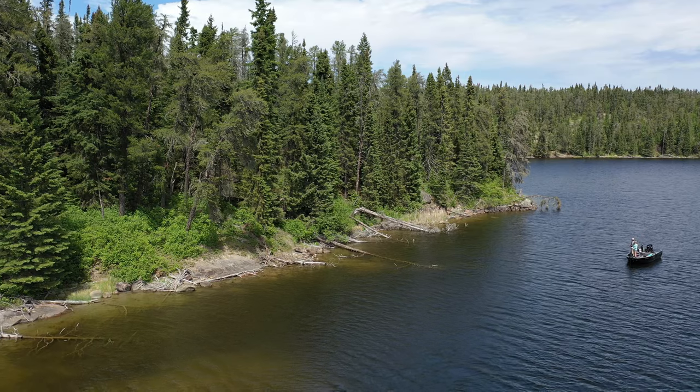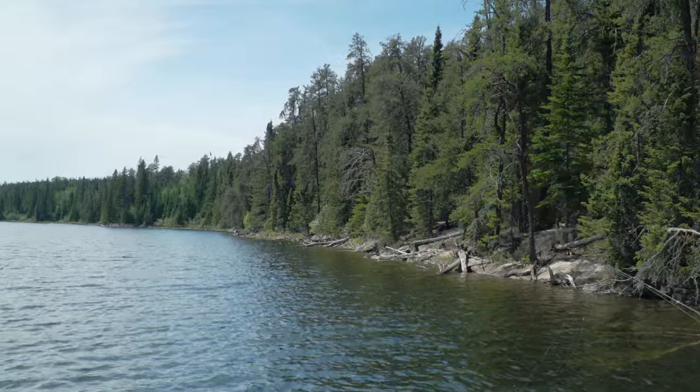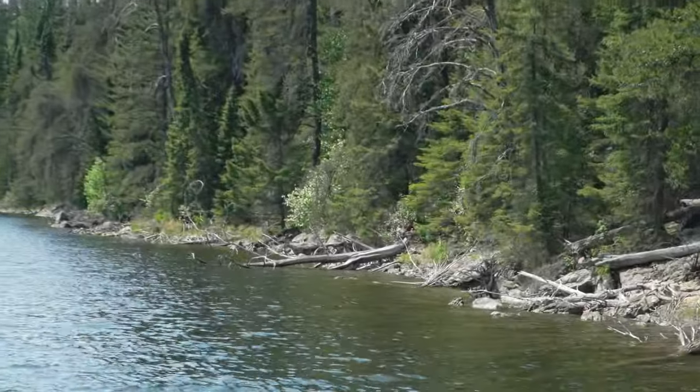Tyler just caught that fish. We're gonna make a few more casts, see if there's any more fish under here, and then we're gonna move down the shoreline because there's a lot more trees that look phenomenal. Yeah, this is good looking.